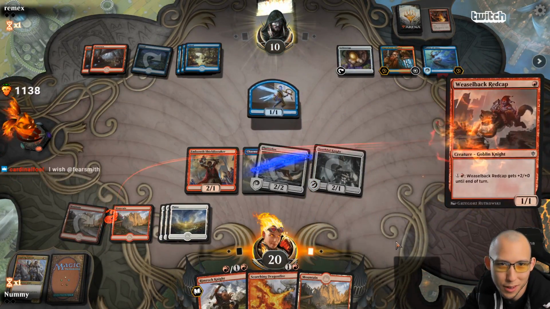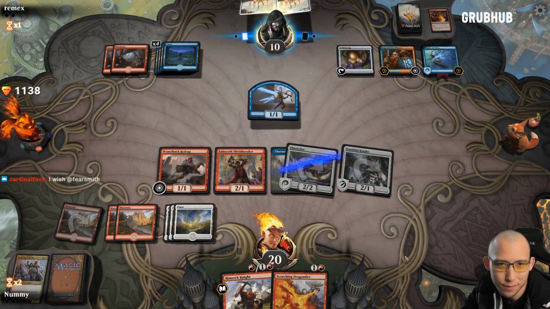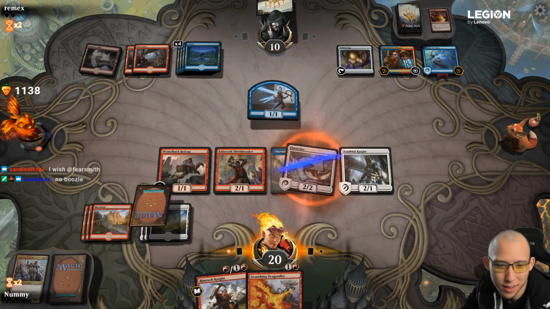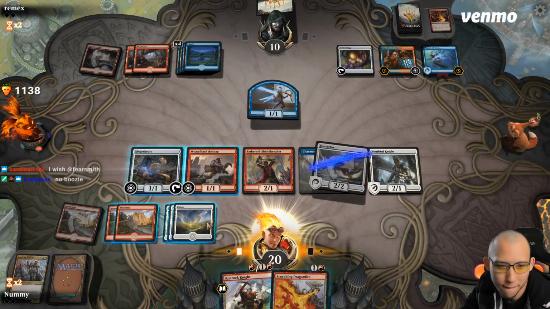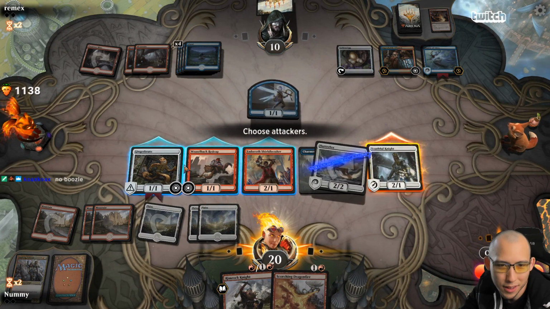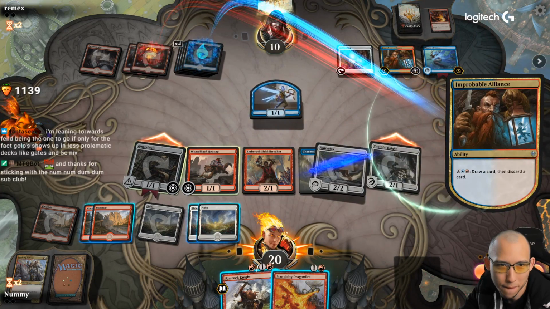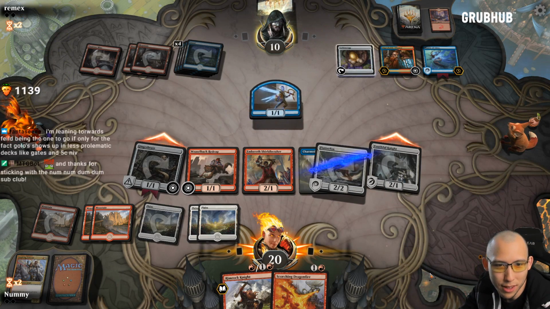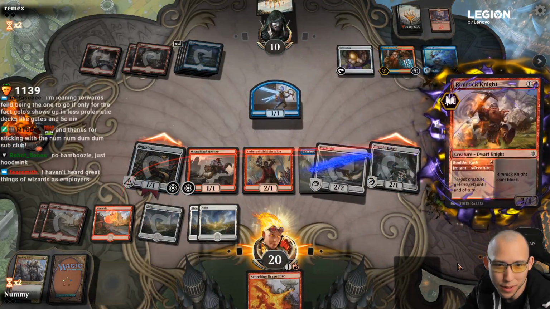Why didn't you equip? If they just activate Improbable Alliance here, I might have considered. Alright, I still don't know what's going on. They're playing as if they have something. Oh, that's what it was. They just didn't know. They did not realize. Alright, well, in that case, let's punish.